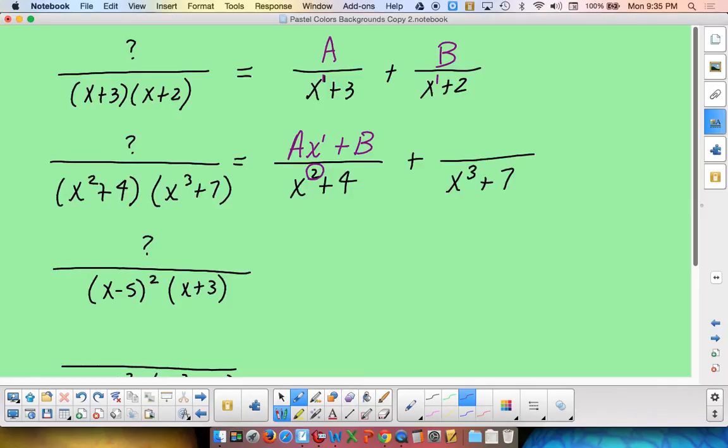Now let me take that one step farther. On the next one, the power is x cubed. So when I start this, I have to start with one power less, which is x squared. Now I've already used a and b in this problem, so this one would have to be c. Now you must keep going downward till you get to a constant number. So going downward a power, the next power would be x to the first, so I would have to have a dx, and then I would finally, at long last, get to a constant number of plus e. Now, I'm not going to give you one that's mean and nasty, but that helps you see the pattern of what's happening. Whatever power you start with, then you've got to have every power descending from there until you get to a constant number.